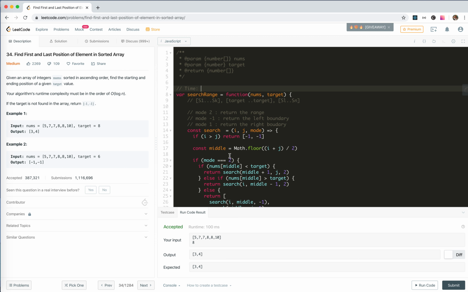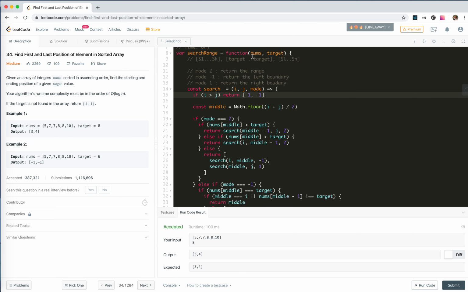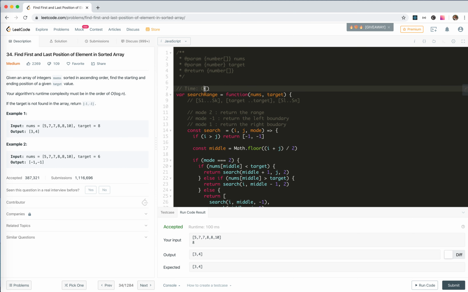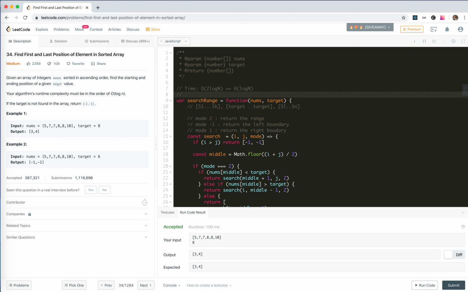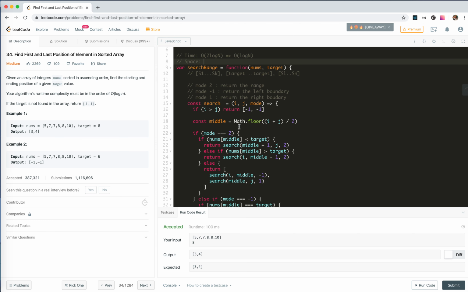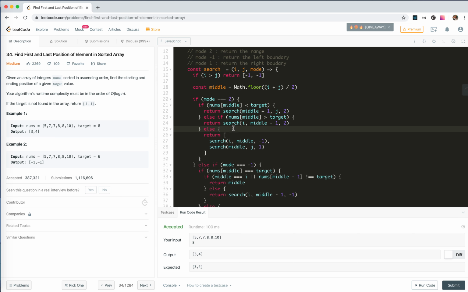We use recursion, but each number is traversed only once. The worst case is that every time we check the middle, it falls into the target, for example when all of them are 8. We would need to find 8 and then find left, find left, find right, find right. So it's actually 2 log n, which is O(log n). It's okay. But the space is a little different. If it falls in the middle, we get this stack and do the recursion.